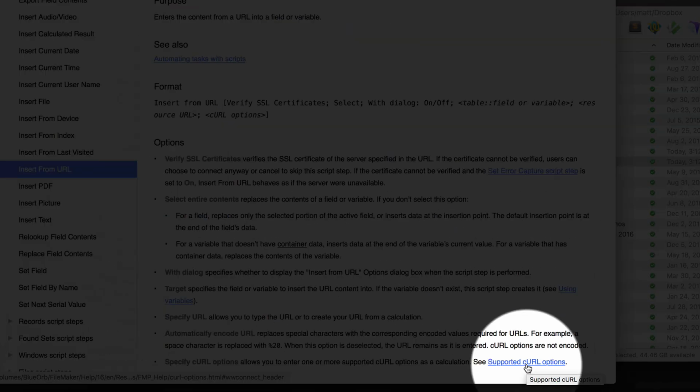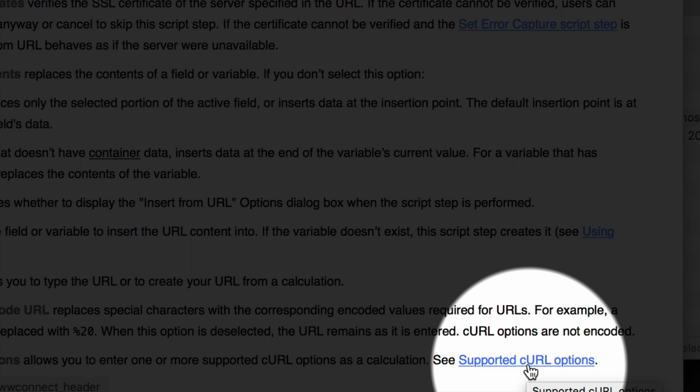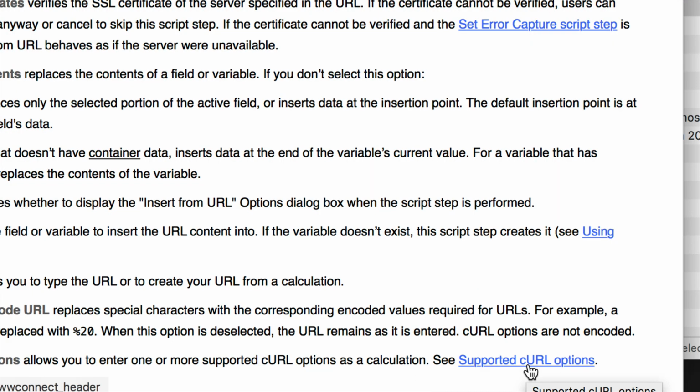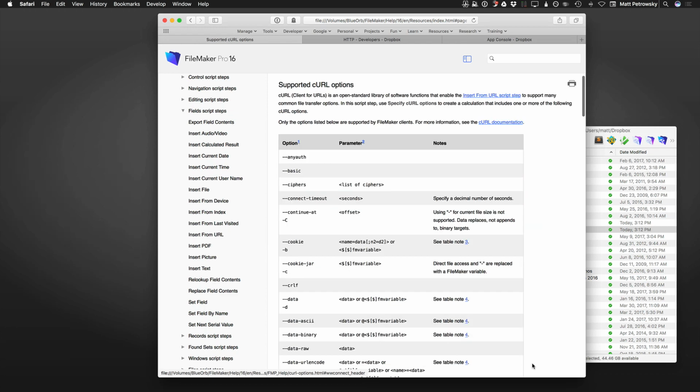And down here at the bottom, you can see we have this link, supported curl options. So if you are afraid of a lot of different settings and learning a lot of the different things that settings do, this may not be for you, but hopefully through the course of this video, you'll be able to say, you know what, it's not that bad. I can actually learn this. So basically the way that curl is implemented is there's these items called flags. Some people call them switches, and basically each of these modify the behavior of curl. Now curl is built into FileMaker, but if you were to use curl on the command line, you would see all of these different dash, whatever the switch or the flag is.